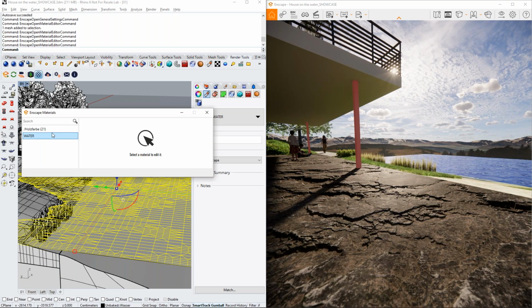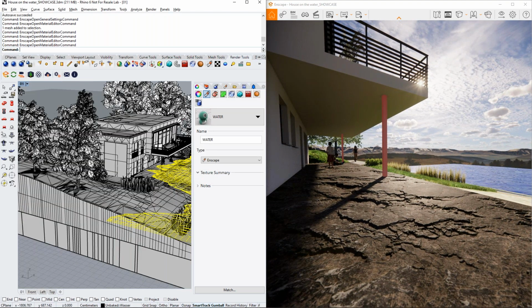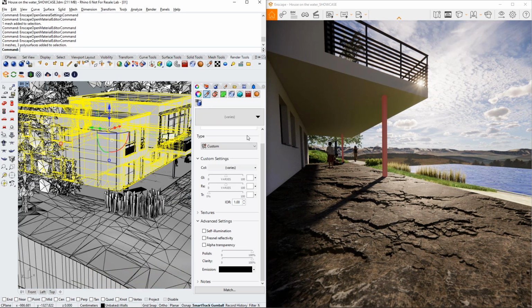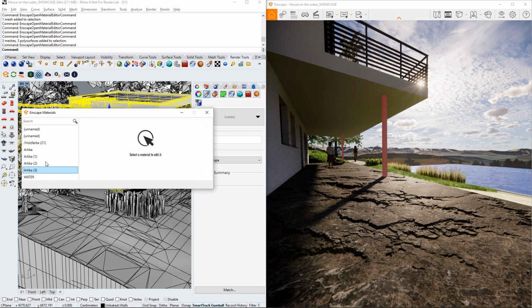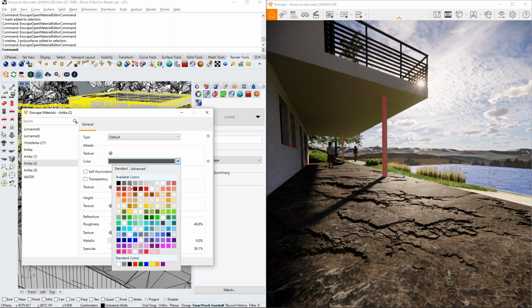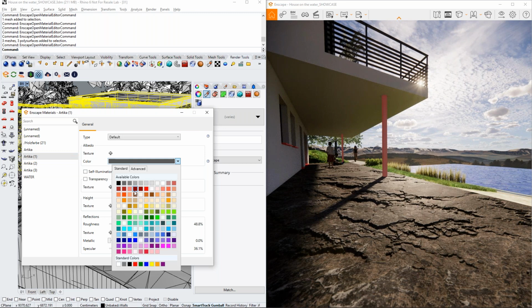Let me actually, oh yeah, we want me to change the texture on the house, right? That's a little bit of a problem with this project here. Well, actually, it seems like, yeah, let's just change all of them. And I think I now have a multitude of materials. Yeah, right here. There is one neat trick I like to do to figure out what material we're looking at. Just change the color. And once you see the color change in Enscape, you can be pretty sure that you have gotten the right material.